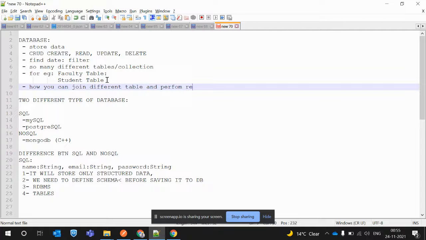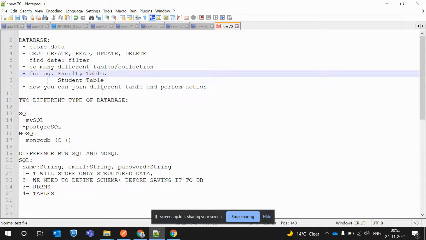Means if there are two tables, at any later time a requirement may come like, okay, I need faculty as well as student, where you have to join these tables. So how will you do it? You should know how to do it.